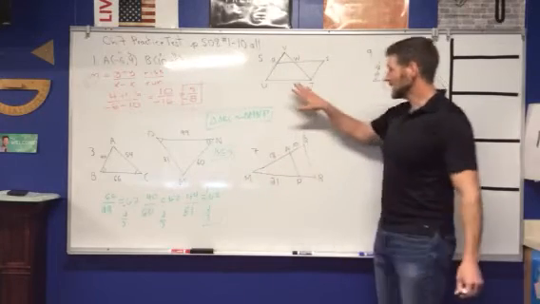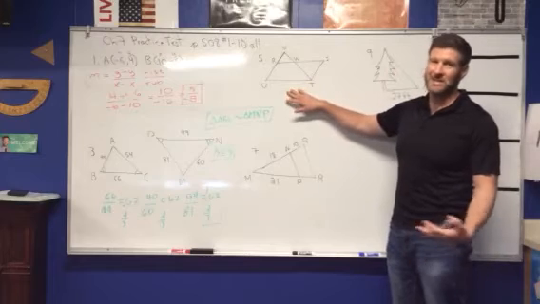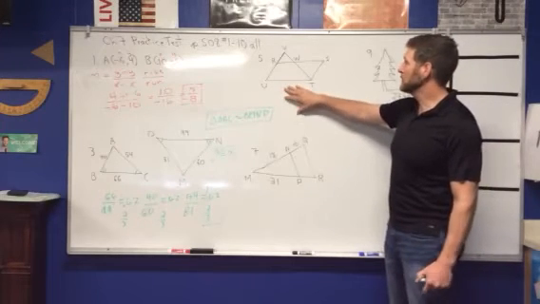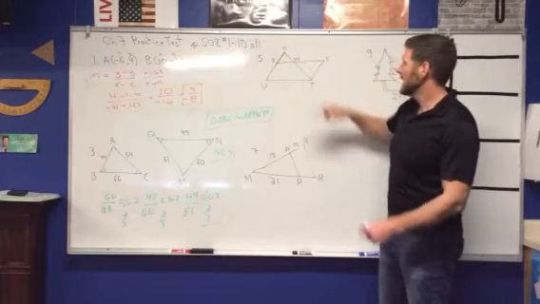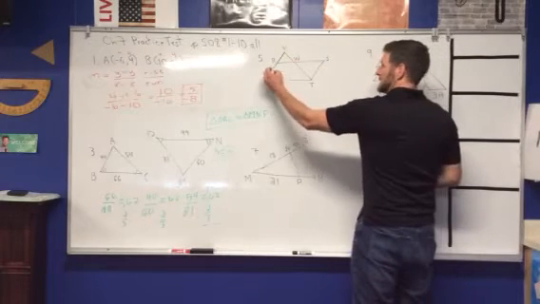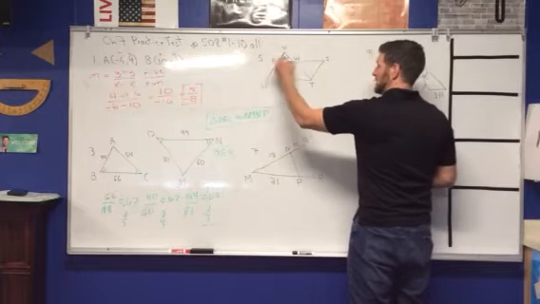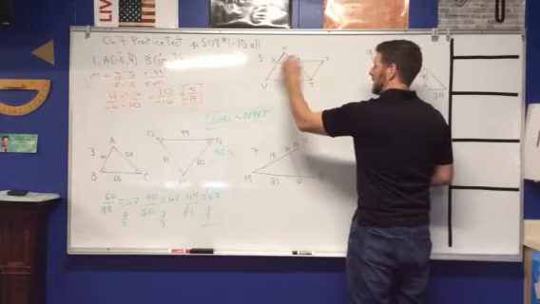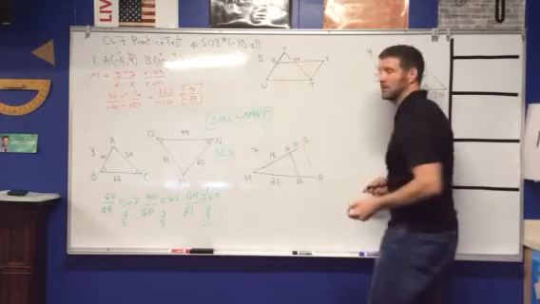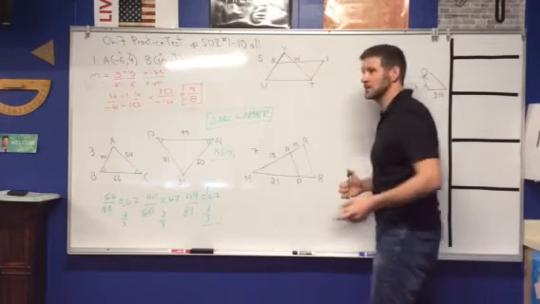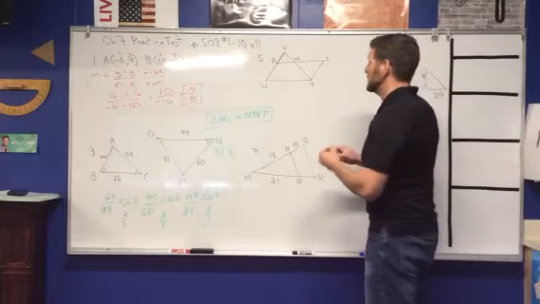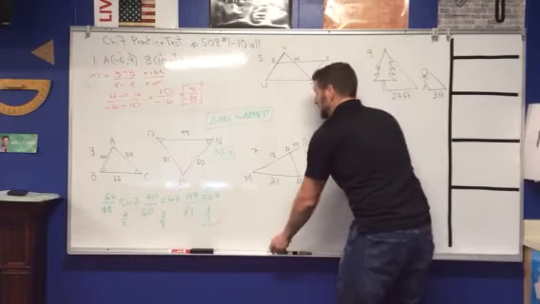Okay, number 5 is a proof, but you'll see it's not that bad of a proof. The proof is that it asks us to prove that these 2 triangles are similar, and it tells us that this shape here, RSTU, is in fact a parallelogram. And if you remember, in order to prove triangles similar, there's 3 ways. You can prove them using, let's go and switch colors again.